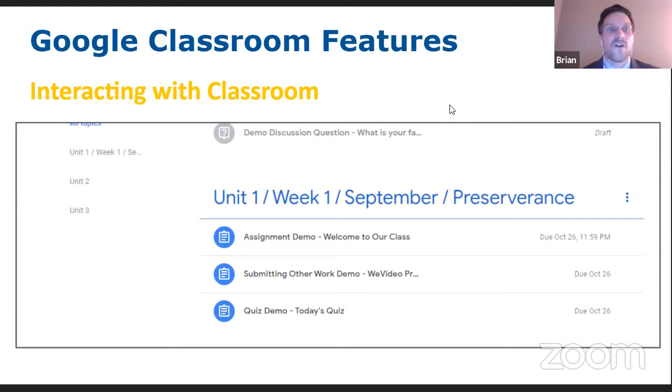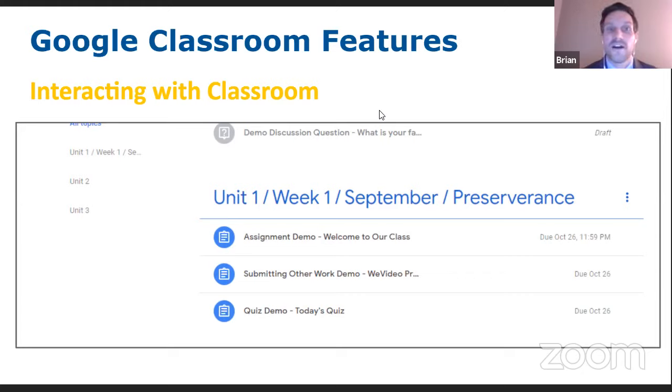Over on the left, you'll also see all the different topics. In our screenshot, you can only see Unit One, but you can also see that there are three other topics that are available for this class, Unit Two, Unit Three. If a teacher, for instance, set it up a little bit differently and they did math, science, and social studies, those would be the topics that would be associated with it.